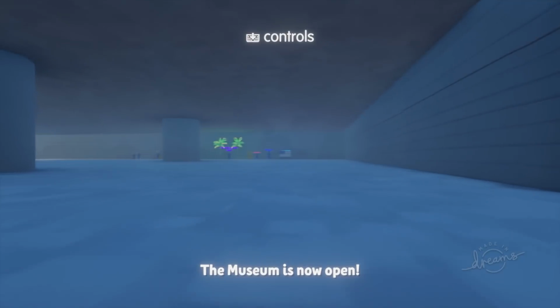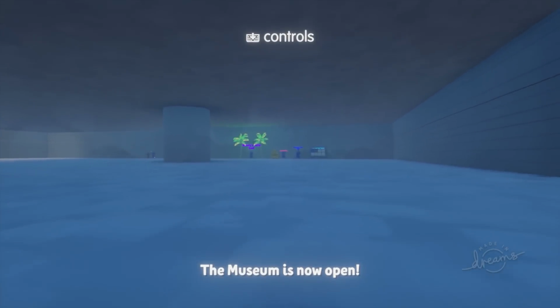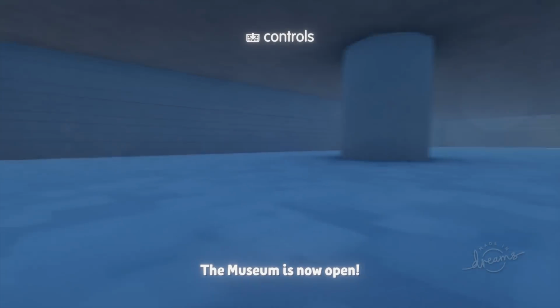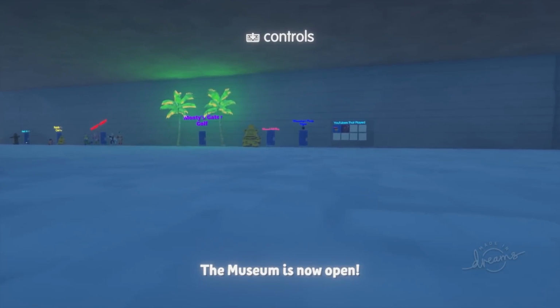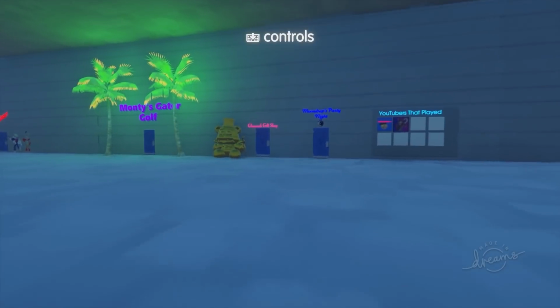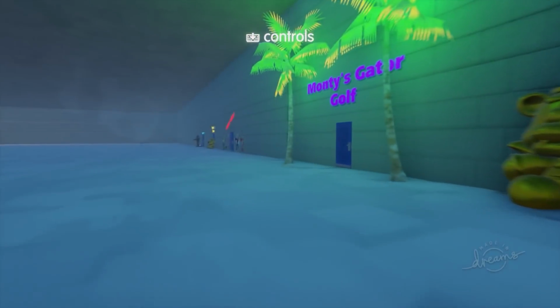Let's go back out. I want to try another door, though. There was another door to the right. Okay, it just tells you every time you come in here, the museum is now open. Dude, he needs to put this door that you enter from over here with these doors, because you got to run a whole mile just to get here. It makes no sense. Okay, so Moon Drops we went to.